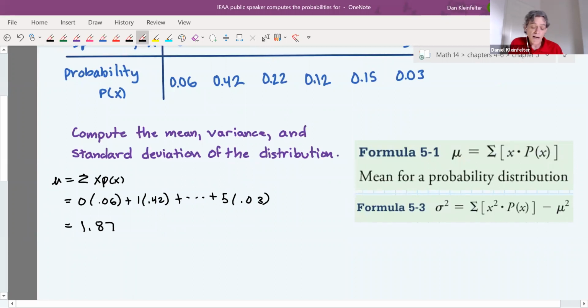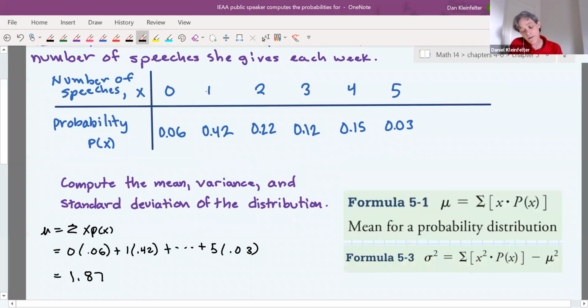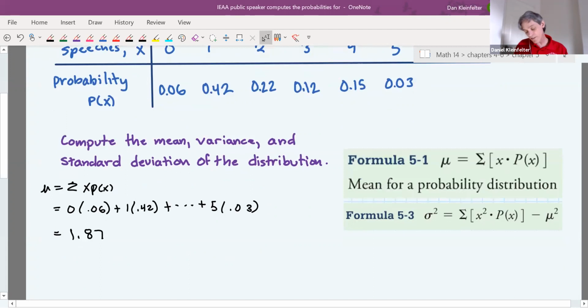Of course, we're going to round this here in a minute, because our possible values for x are integers. So based on the round off rule, we should give our results to the nearest tenth. So I'll round this to 1.9, but I'll hold off on rounding until later. So for the variance, we'll take each x value squared times each probability, add all those up, and then subtract the mean squared. So let's get the variance.